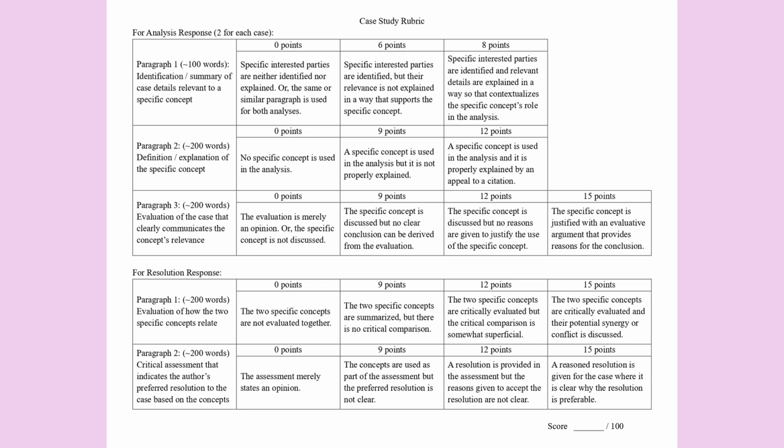Now I want to talk a little bit more about the specifics of what I'm looking for in this assignment. We'll talk about the rubric on this slide, and then we'll talk about the handout on the next slide. It's important that you consult both of them to really get an idea of what I'm looking for. Ultimately, this assignment is graded on your ability to explain a concept, articulate an intelligent thought about the concept, and connect it to the case study, doing that twice, and then being able to take those two different concepts that you've given an explanation for and applied to the case, and then engage with them and provide a critical synthesis of the different ideas.